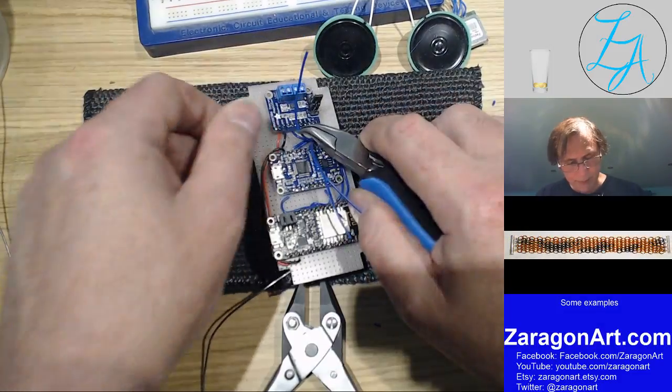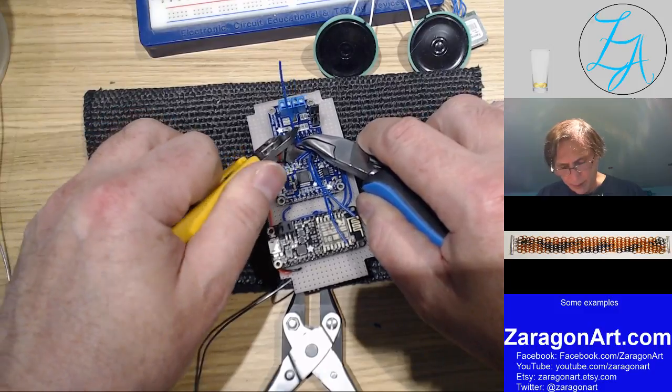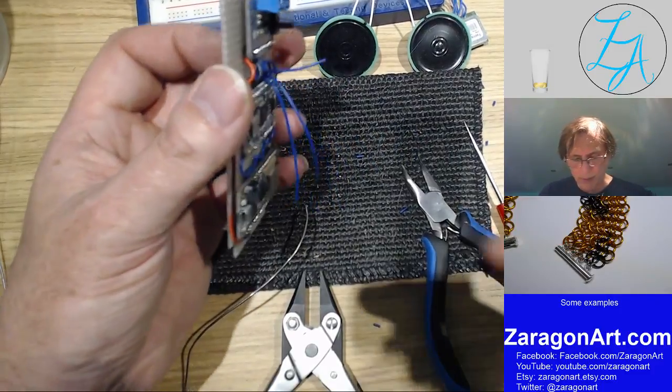So about there. Although I may end up having to strip these by hand because they're getting a bit short to get the strippers in.